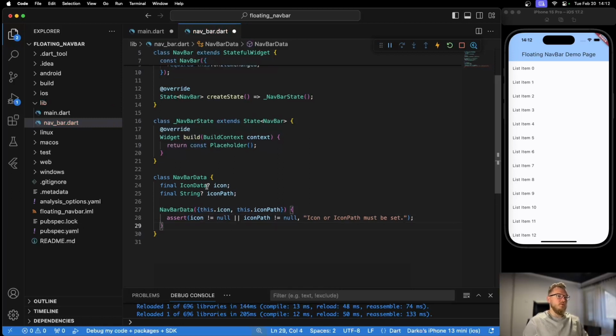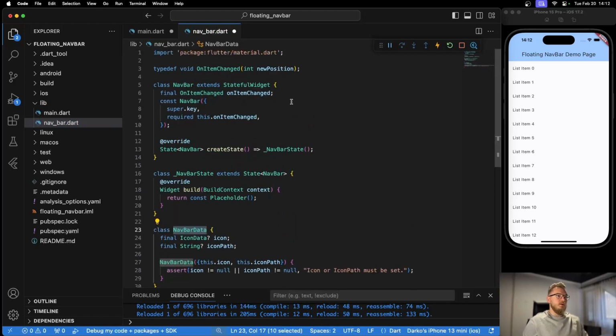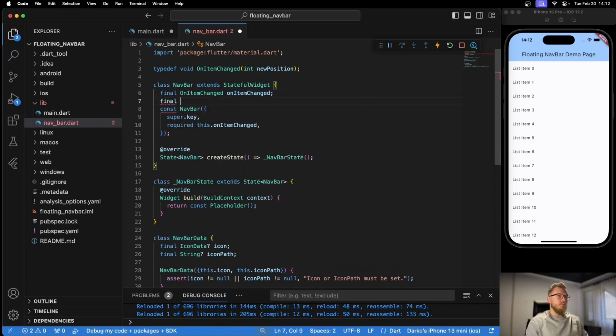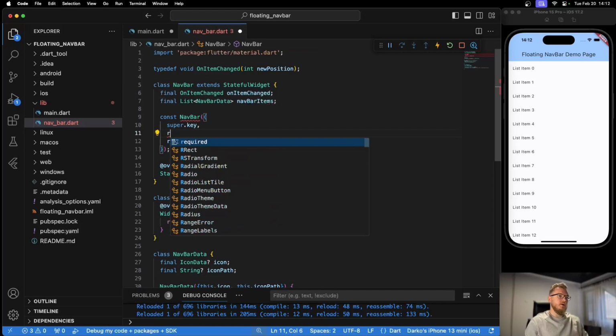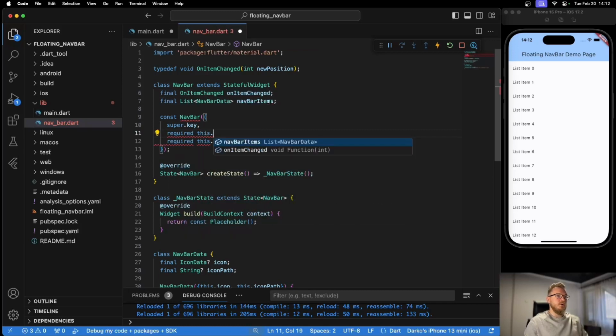Great. Now we have created the helper class, so let's add a new property, which will be a list of NavBar data, and we can call it NavBar items, maybe, just to be clear. And it's also required, so let's add it to the constructor. NavBar items, great.